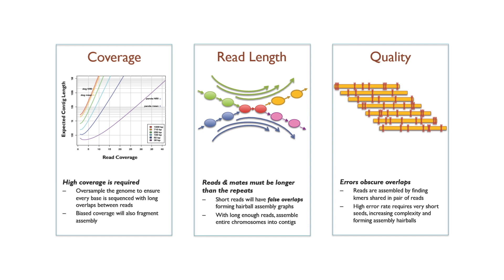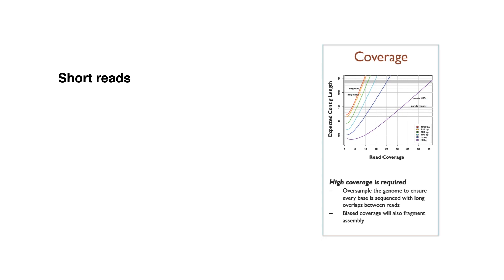There are three main ingredients that are required for good assembly. First, the assembly should start with a reasonable coverage. Since next-generation sequencers produce short reads, the low coverage will result in many assembly gaps. From personal experience, they will look like deletions when aligned to the reference genome.